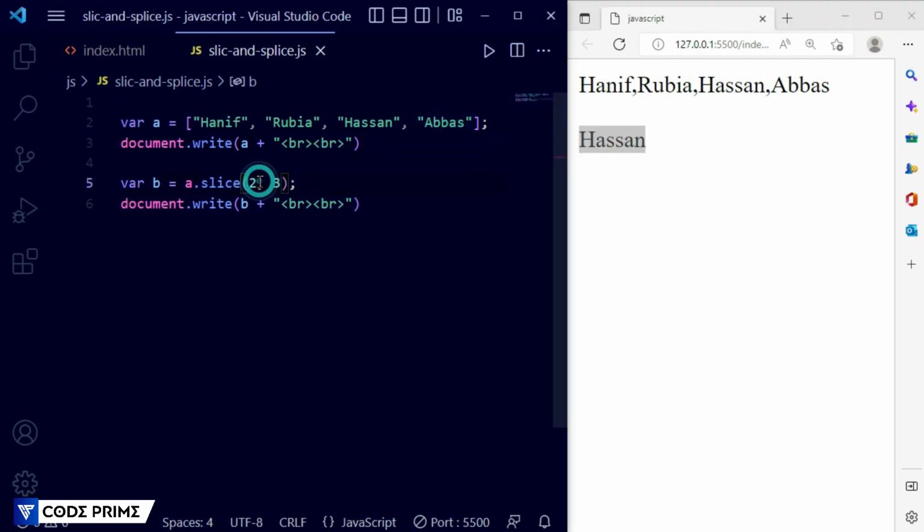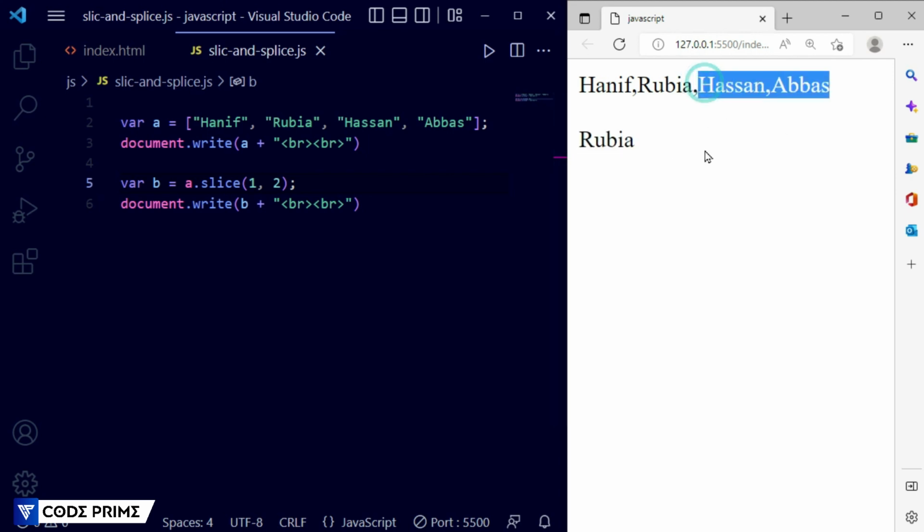So if I provide here 1 and 3, then save it, it will be printed from this one, and this 2 to 3 element will be deleted from here. So I'm going to make it 1 to 2, and save this file. There you can see 0 and 1 are displayed over here. So this 1 is displayed, and this 1 to 2 element we are going to take. So this is 1 and this is 2. So from this element till this element it will be taken from that array, and what is outside of this array will be deleted, and it will not be printed.